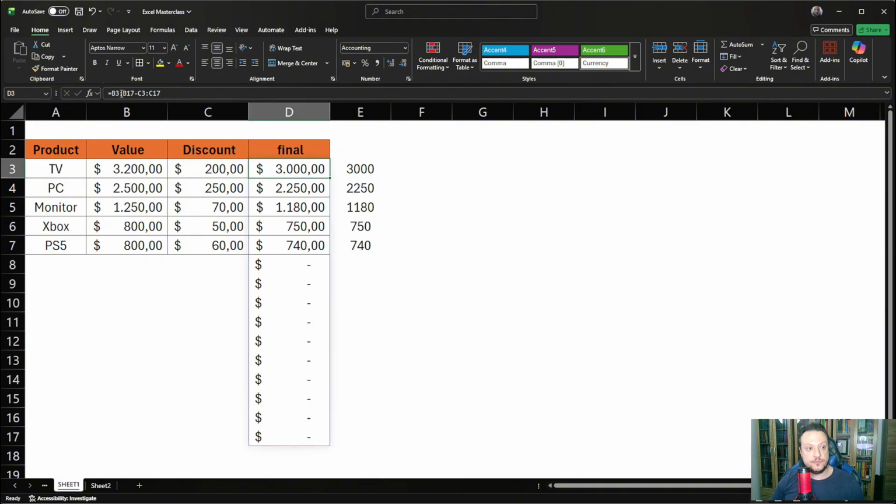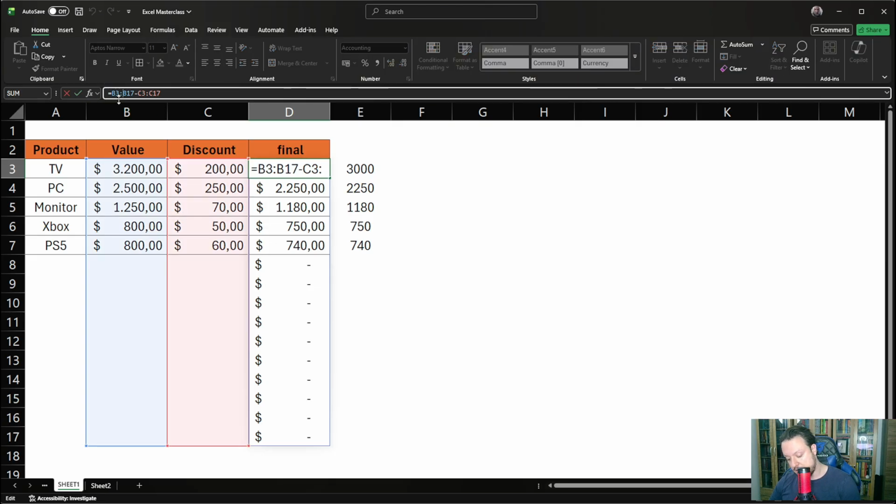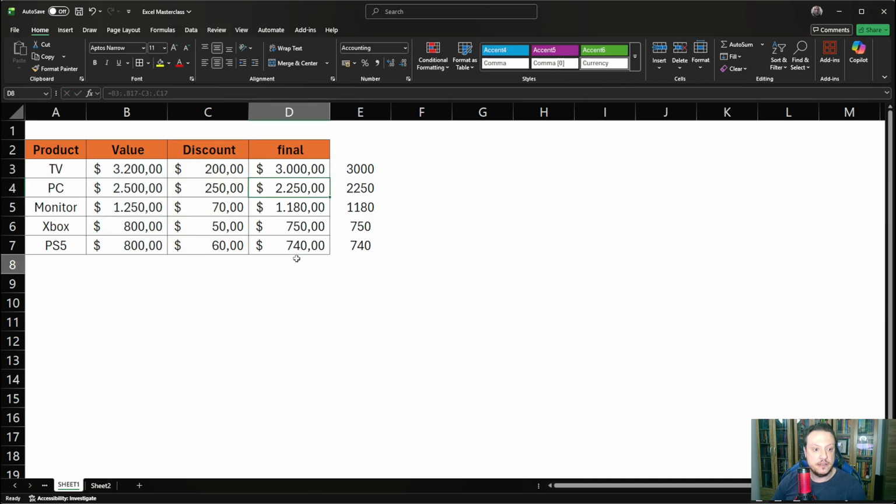Now, if we go here in our formula and add a dot here and a dot here, automatically the values are hidden. And if we add a new row here, we got our value. Of course, we have this problem here: if we don't have a value here, it's going to show NA. So we need to put 0 as discount. Okay? But now the problem is solved. And this is dynamic. It will work for different things.